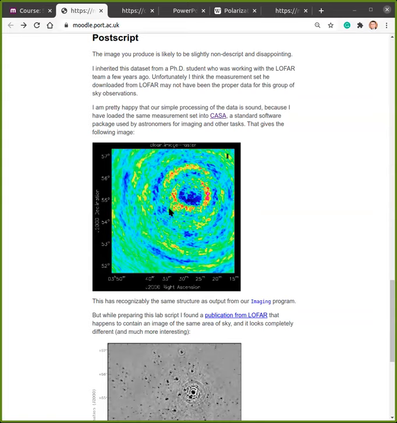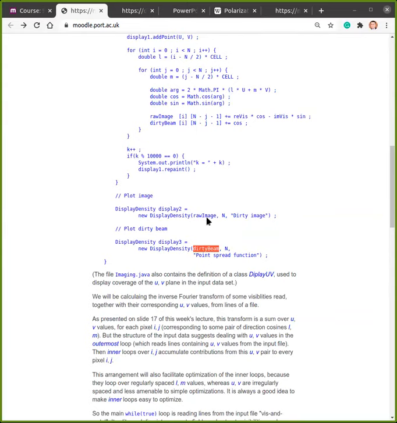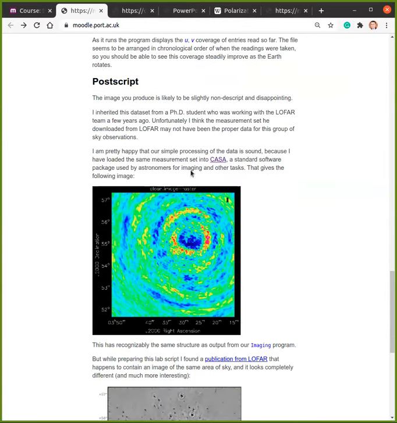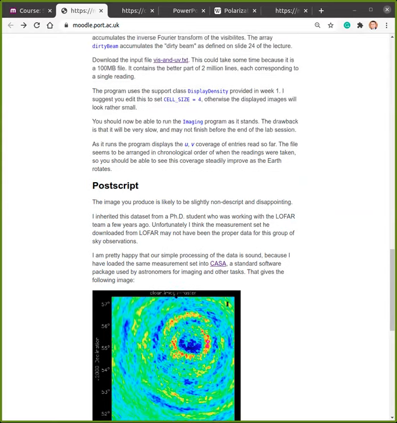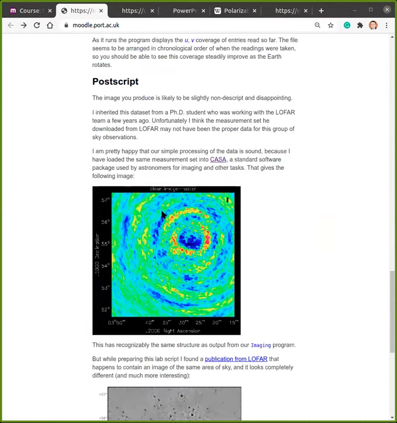If you compare your output, this dirty image, with this output from the CASA application, you can see that the outcome of our program here has the same structure as the output of this application.